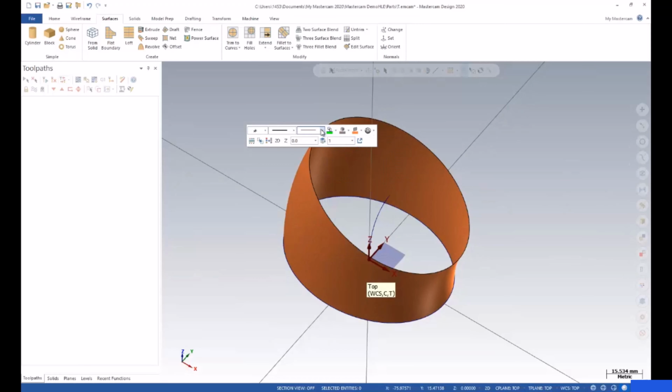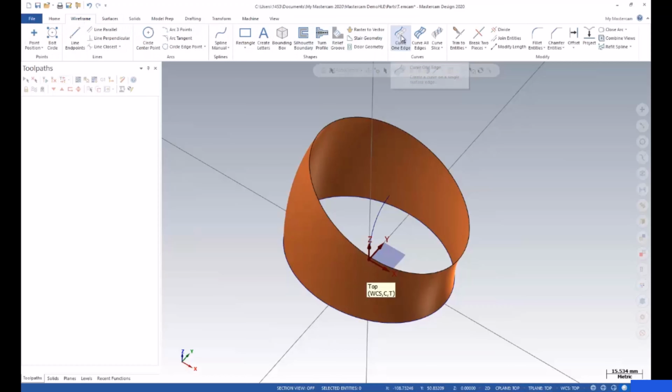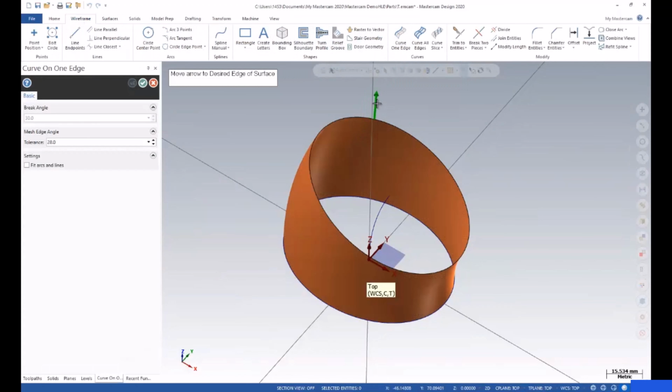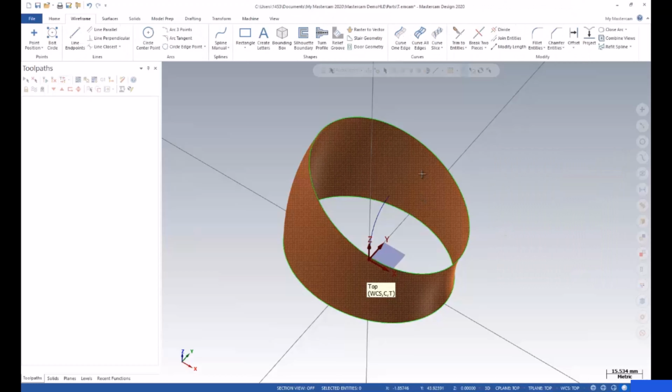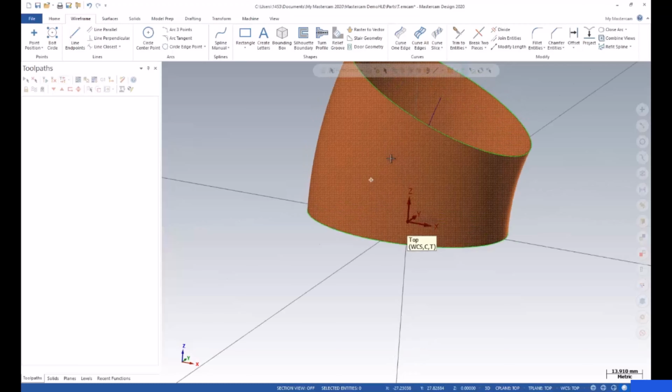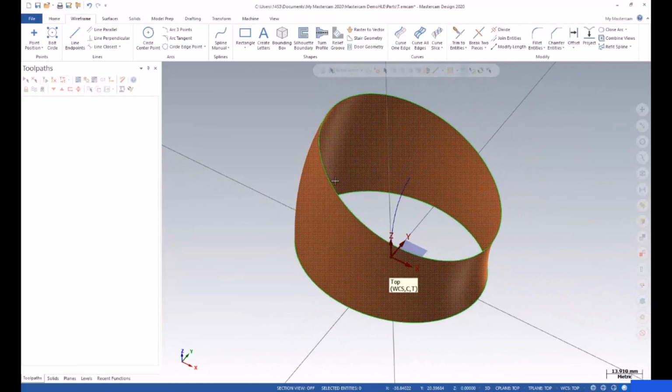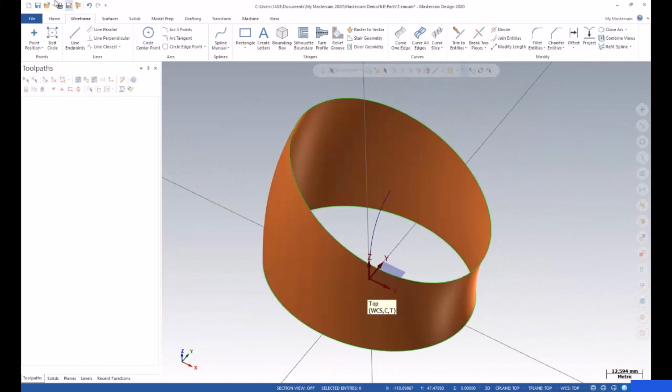So this is my color, this is my line length. After that I can create curve on edge options with, of course, I'm sure on the 3D. When I am on 3D I can click on that area. I can also see the dot line, so I can easily change my color. So that's it, I'm ready to create my toolpath. Okay, let's talk about that. I'm gonna save it.